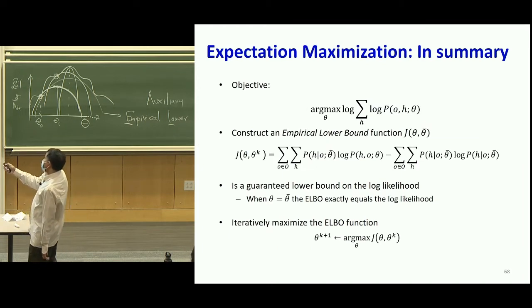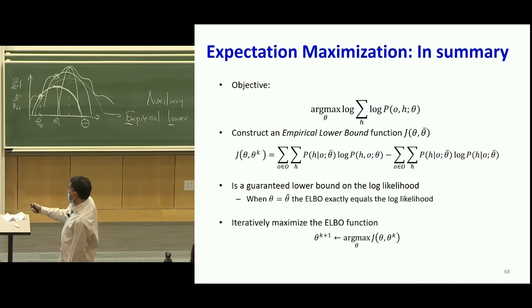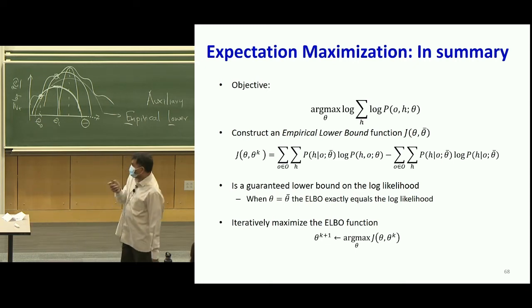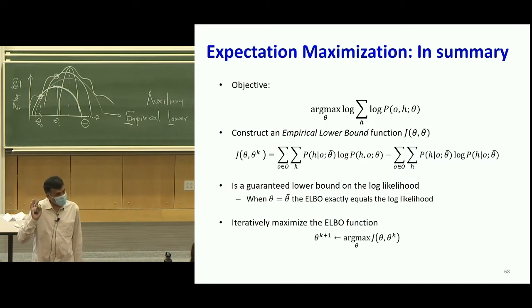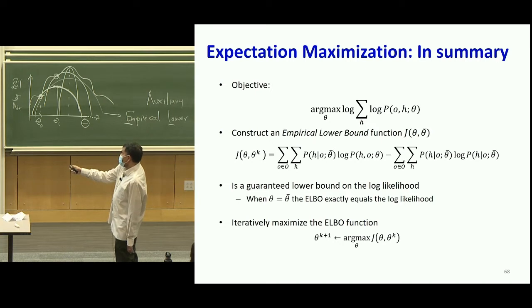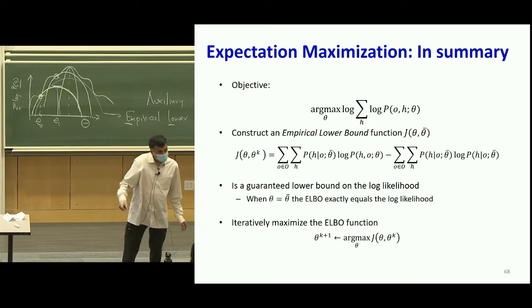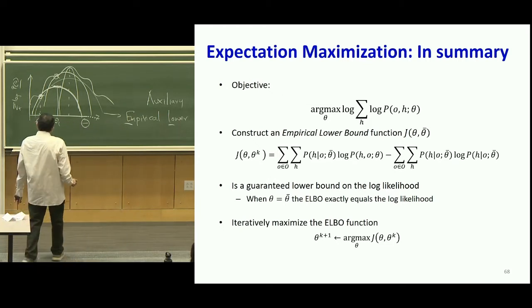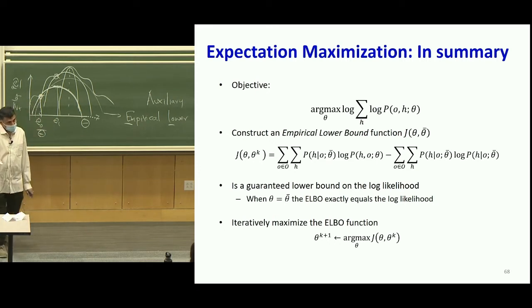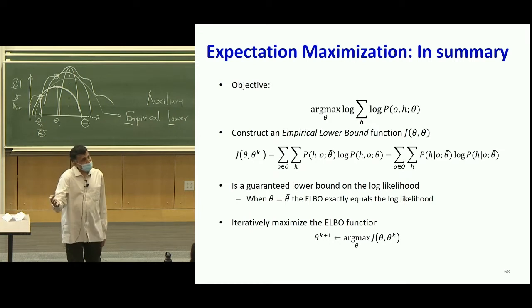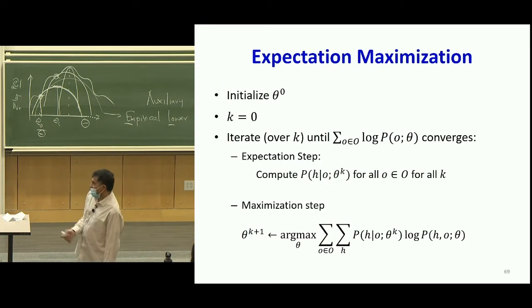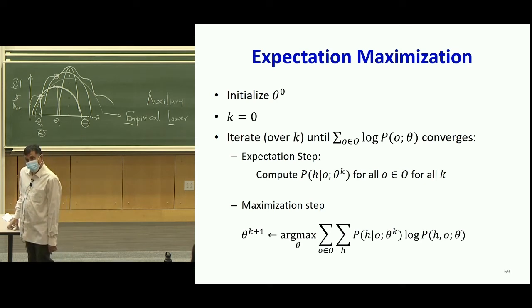You want to maximize this. Instead of doing that, you define your auxiliary function, which has two parts. One is the a posteriori probability of the missing variables given the observations and some parameter theta bar, and the other is the log likelihood of the joint probability of the missing and the observed variables. I won't go through the math, but here is a guarantee: this is an auxiliary function. Theta bar is where it's touching the actual function, and then you can maximize it with respect to theta and replace theta bar with the new maximum, and that gives you a very simple, guaranteed non-decreasing algorithm for finding the most likely theta.